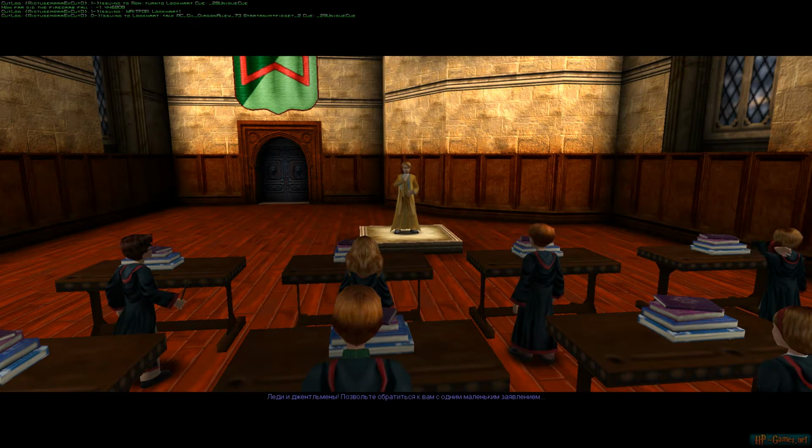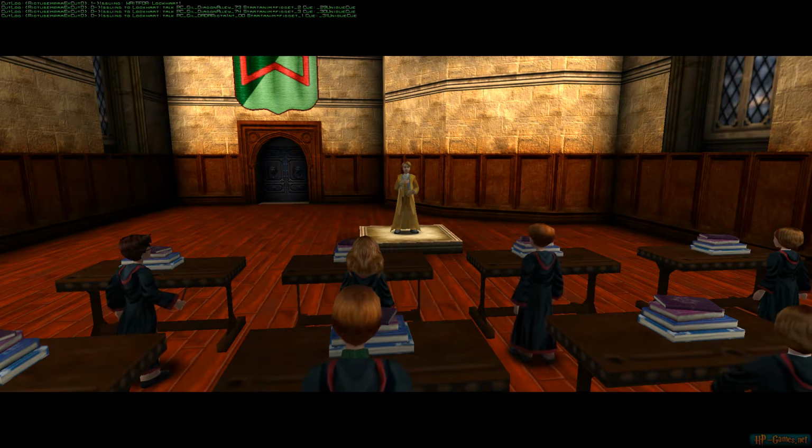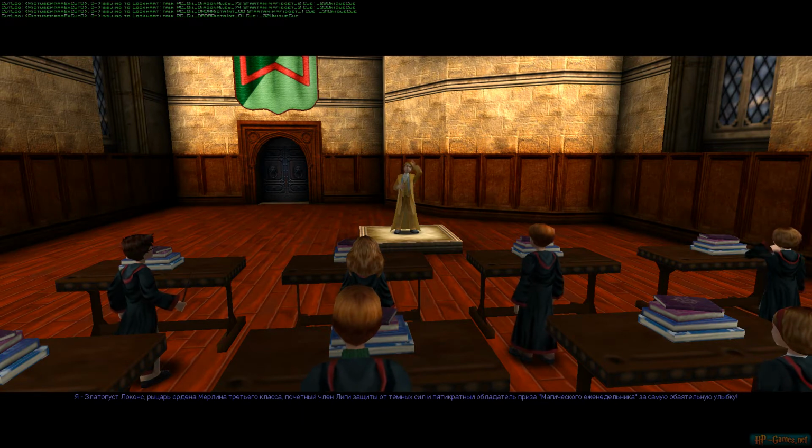Excellent. Ladies and gentlemen, this is the perfect moment for me to make an important announcement. I have great pleasure in announcing that I will be taking up the post of Defense Against the Dark Arts teacher at Hogwarts. Welcome to Defense Against the Dark Arts. My fame makes an introduction unnecessary, but I'll delight you with one anyway. I am Gilderoy Lockhart, Order of Merlin, 3rd class. Honorary member of the Dark Force Defense League, and 5-time winner of Which Weekly's Most Charming Smile Award.